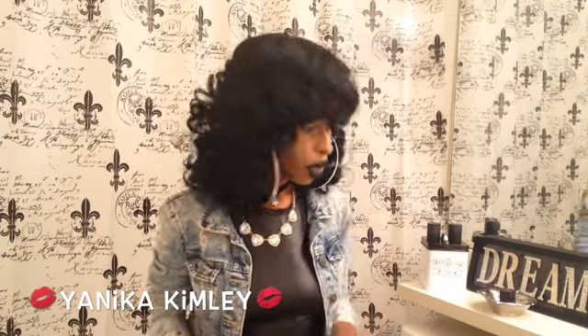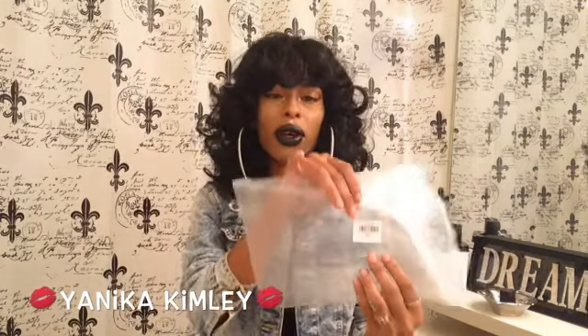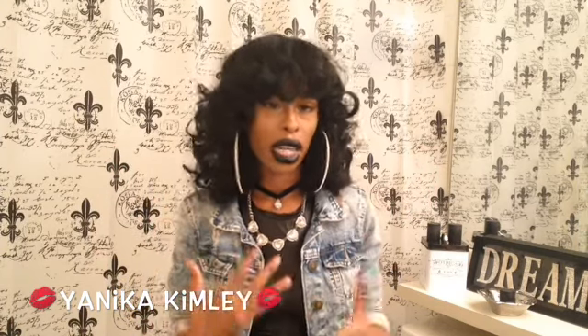I did get my package and they responded to my inquiries and my concerns. I was very thrilled when it got here. It came inside a white plastic bag, and inside of that was a big Ziploc-style bag, and then it was inside a netted cap with some type of bar around it — nothing too fancy. I wasn't really concerned about the packaging as long as my wig was intact. I pulled it out and I loved it. Now this wig — you're going to get what you're paying for. You're going to pay 13 or 14 bucks for it, so that's what you're going to get.